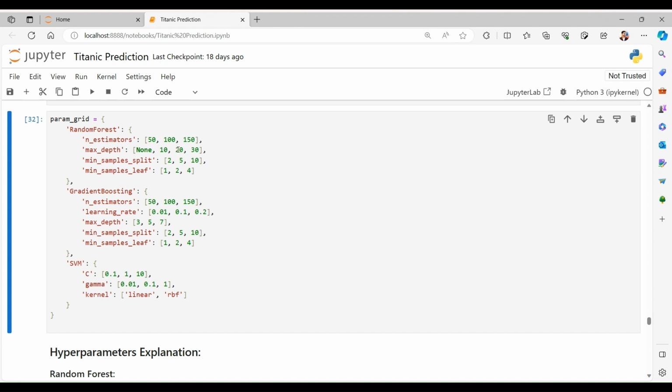So the next one is min sample split. Min sample split is the minimum number of samples required to split an internal node. That means how many samples are required to split the nodes in the tree so that they contain different classes.